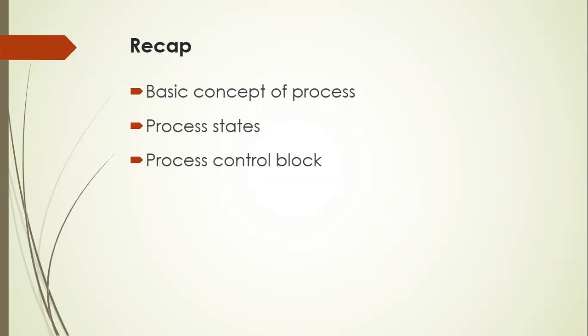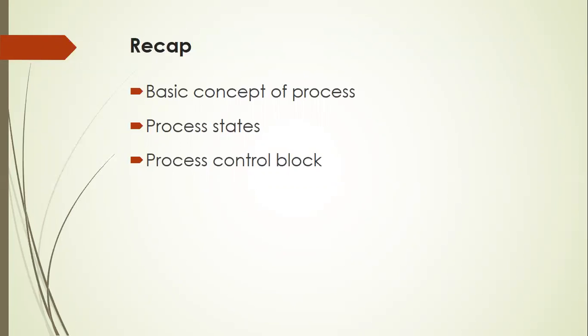Any process during its lifetime undergoes several states. These states are called process states. When the process is created or submitted, it is said to be in a new state. From the new state, a process next goes to another state called ready state. Ready state means it is just waiting for the CPU. It has completed all its remaining work and is simply waiting for the CPU. In that case, the process is said to be in a ready state. Once the CPU starts executing that process, it goes to another state called running state.